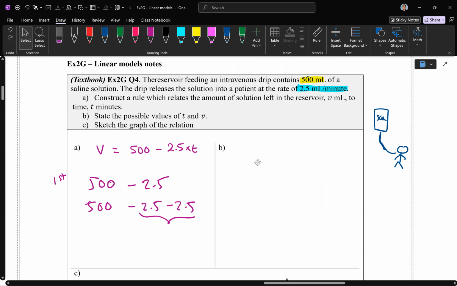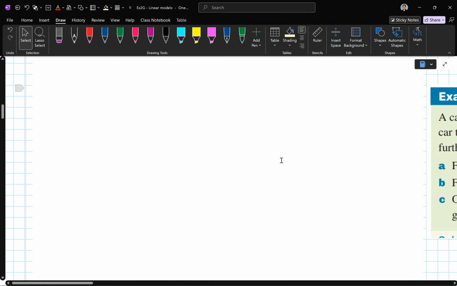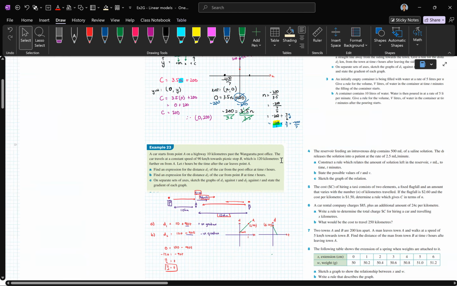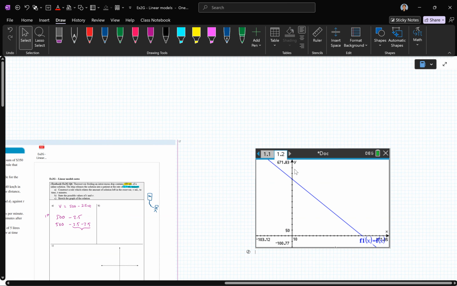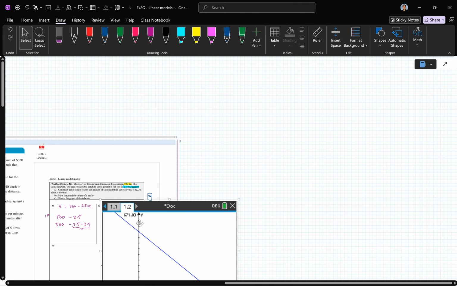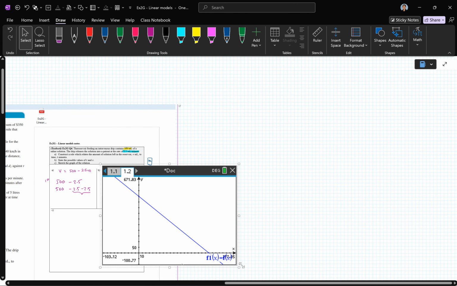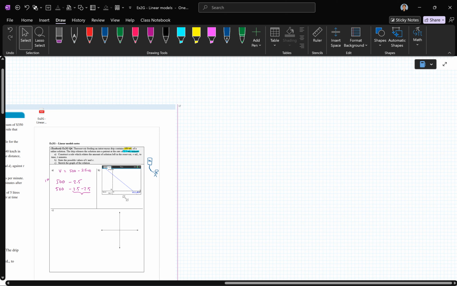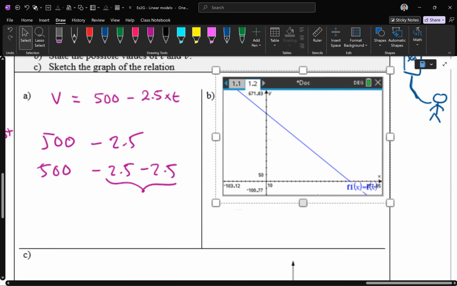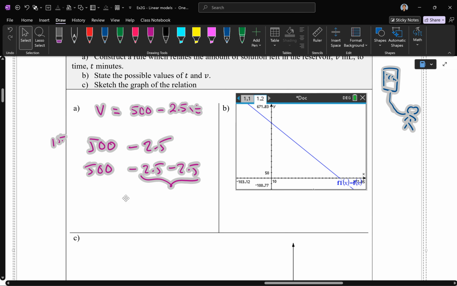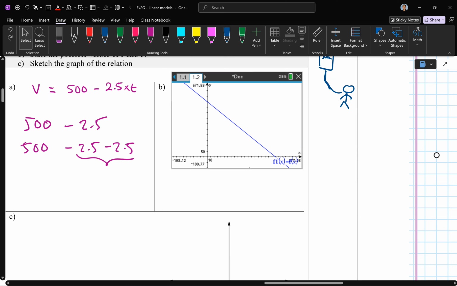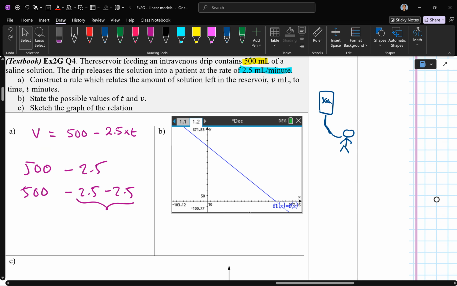Here we go. So part B. In your graph, part B, this is what you should have so far. I'm going to move this closer there. Okay, let's analyze. So they said find the appropriate T and V values.